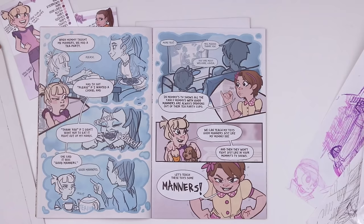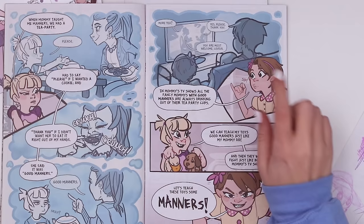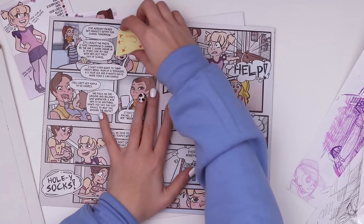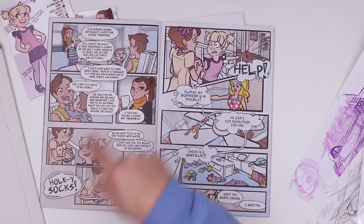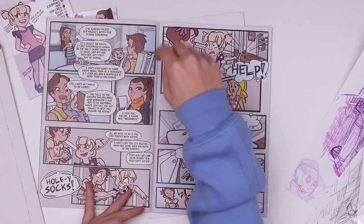You can kind of see there's some discrepancies of line art size, which you might not have noticed at first, but it shows a lot to me at this point in time in my life. Let me show you this panel. You might be able to tell that this was a kitchen made in The Sims. I would angle the camera in The Sims to the right angle for each panel. And then I would use the little screenshot feature so that I had the kitchen in that angle so that I could draw it. Occasionally I would trace out the basics of the line, turn it off, and then add in any details. So now we've jumped downstairs.